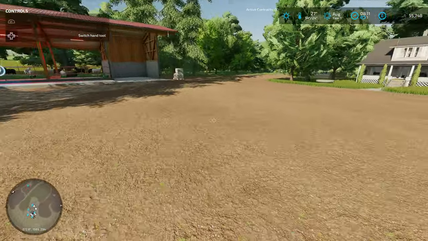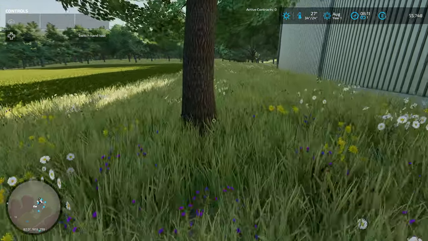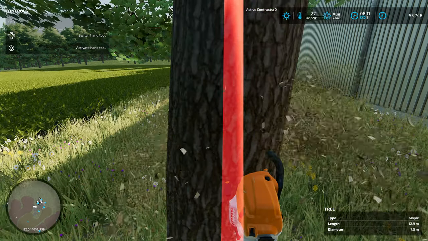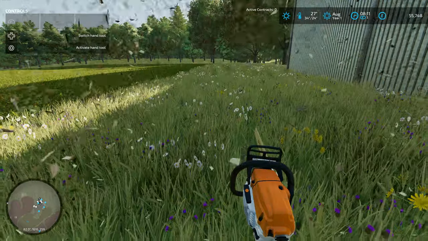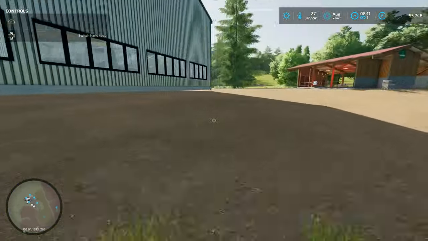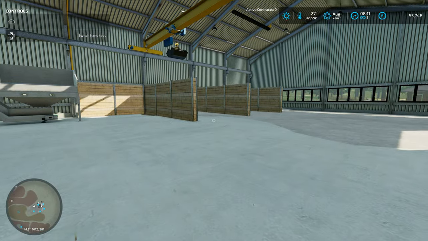Also, we need to get rid of this tree behind. Now, is this mine or not? Oh, we're getting lucky. Okay, yep. We're lucky. So this is now our beautiful new building.